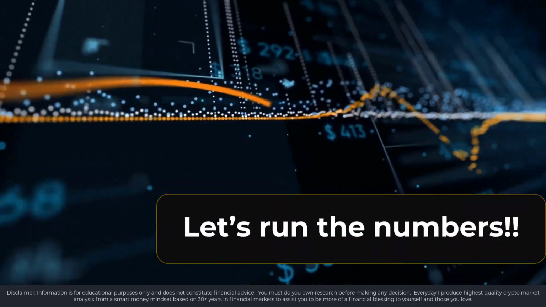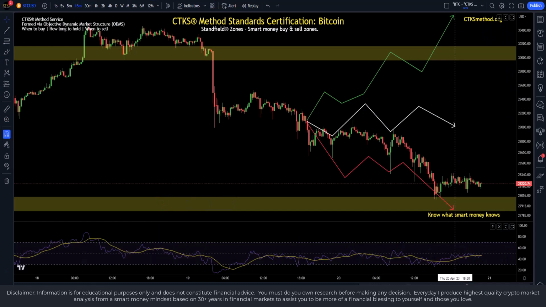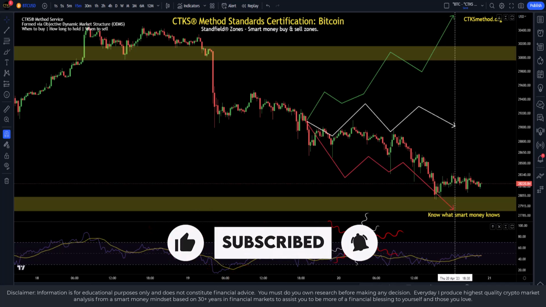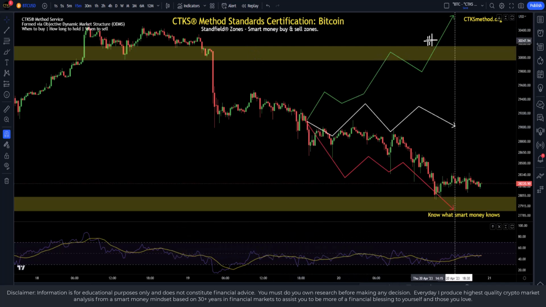Let's run the numbers. People want certainty. We know that financial markets are probabilistic. They're not certain. To create certainty, we apply three-dimensional risk management, and yesterday on Bitcoin's price, we mapped out three potential paths for Bitcoin. Bitcoin is a risk-on asset and a very, very good pre-estimation of what the main markets could do. In yesterday's video, we mapped out an up course, a neutral course, this white line, and a down course, this red line, and we saw the market went red.